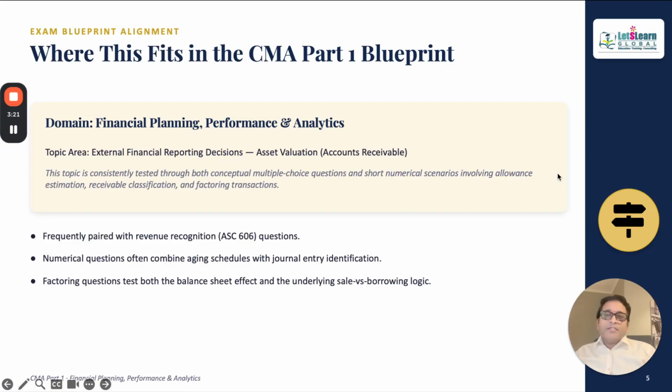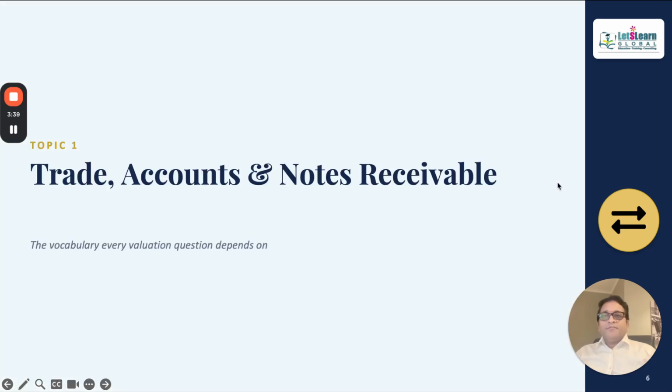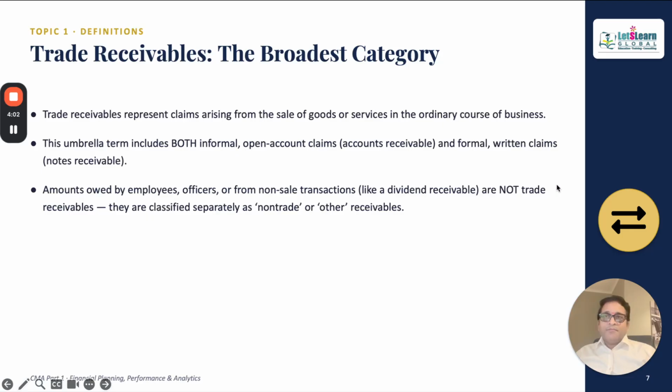So how do we recognize this revenue? How do we realize this amount? Recognition is different, realization is different. Recognition, you record income, you record a receivable. Realization, you get money from your receivables. Now let us classify these receivables into trade receivables, accounts receivables and notes receivables. Remember, the classification depends upon various factors.